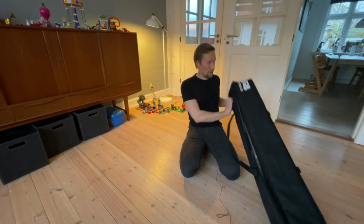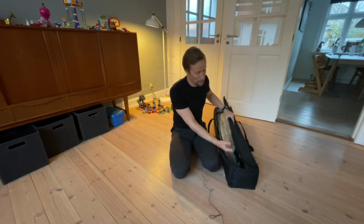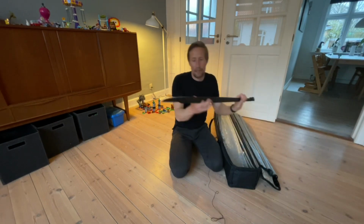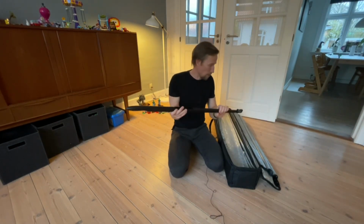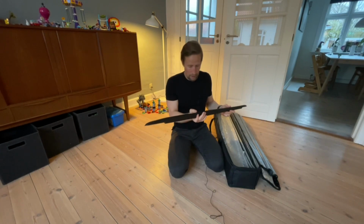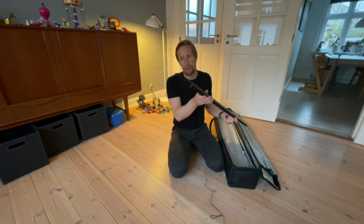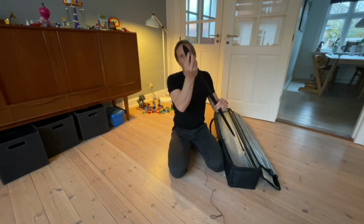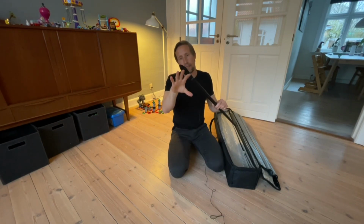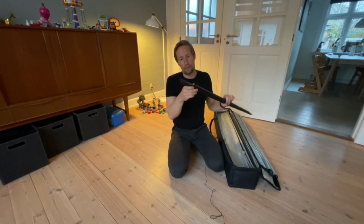So I'll just run through it. Of course, it comes in a nice bag. It looks like a bag from another foil company also, but we'll look into that. There are two fuselages. I think this is the short one. Finish is really great. It's CNC made aluminium, and I'll do some close-ups, but it's pretty unique with these two screws beside each other, not all of them in a row. So I'm looking forward to testing this out and see if I can feel if it's more stiff than the IQ foil, which has the four screws in a row. This has five screws, I think. We'll see when we get to the front wing.